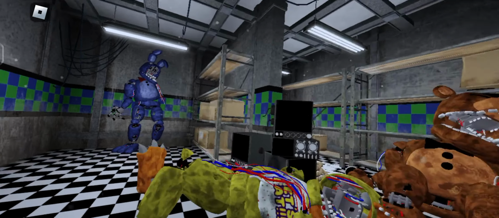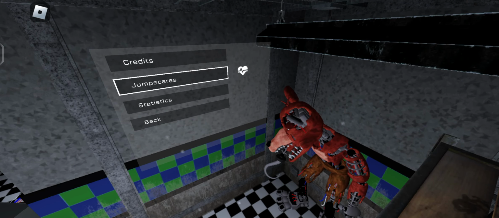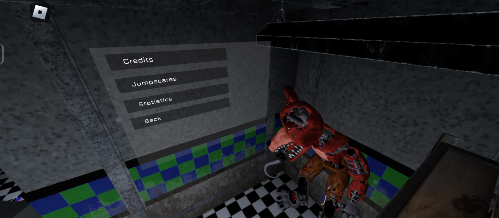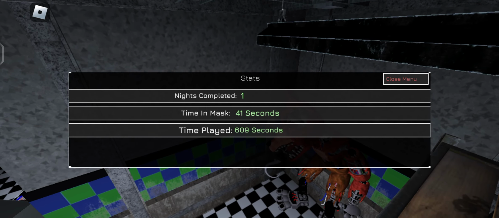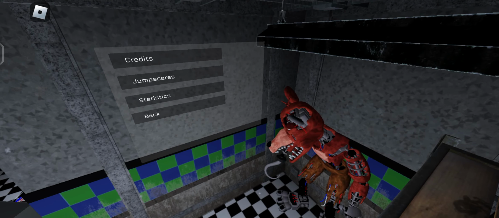Extras. I didn't see jump scares though. Will I see jump scares? Oh, so. As soon as I get jump scares, I will. Statistics. Nice, completed one. Second step. Okay, wow.